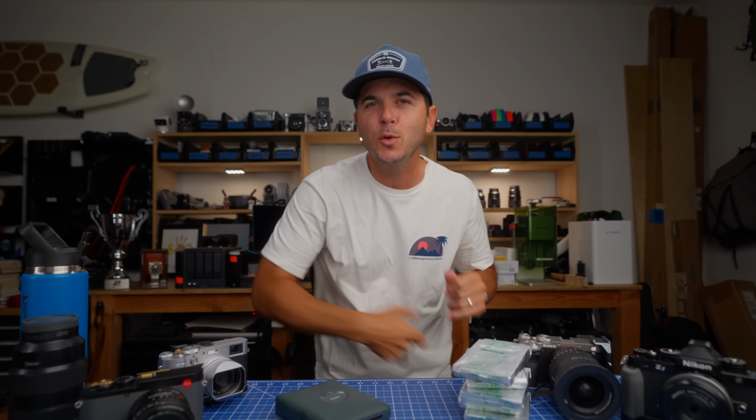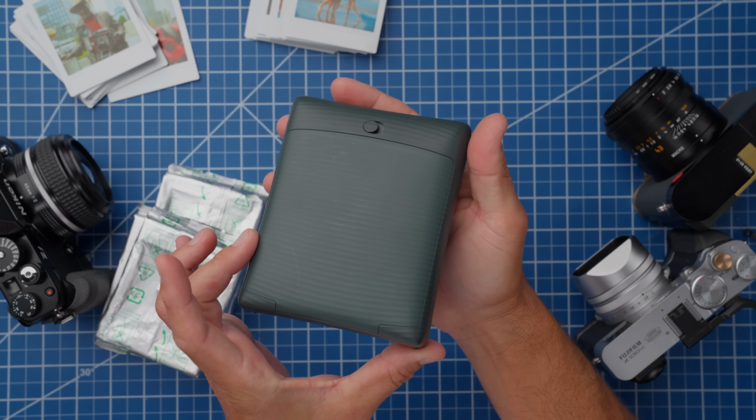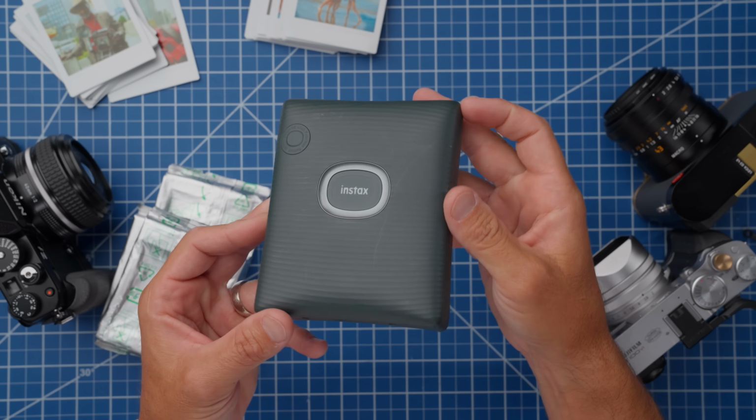Today I want to tell you about what might be my new favorite thing in general, but for sure my favorite new thing in photography, and that is this thing. This is the Fujifilm Instax Square printer.